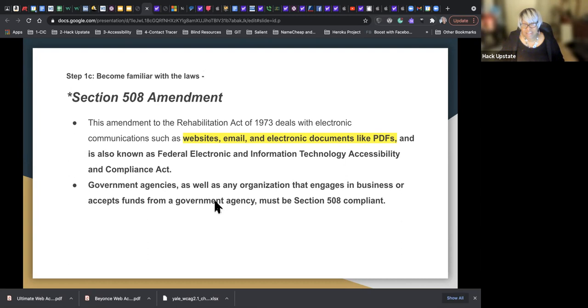I'm sorry, that really was a mouthful. Government agencies, as well as any organization that engages in business or accepts funds from a government agency, must be Section 508 compliant. And we'll talk more about what that means.